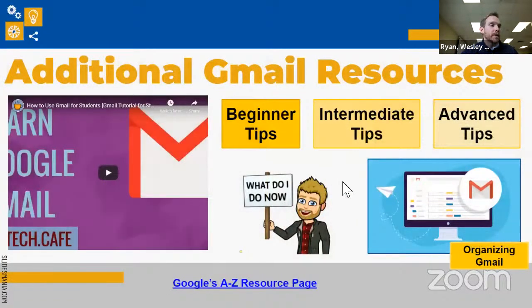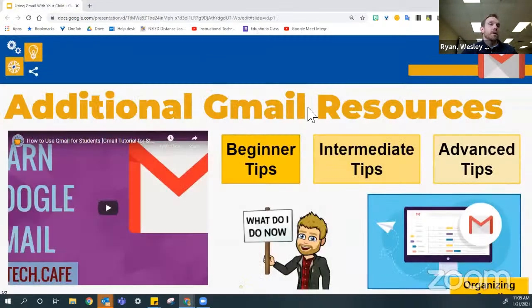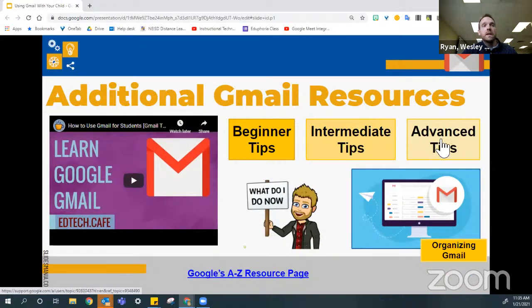So the last piece I wanted to leave you with here before we end this presentation is really some tips. So maybe you're here and you want to get some tips. These are tips from Google. This is what it looks like. You have Google beginner tips, and these are some general things that you can include in looking at Gmail with your child, and so on and so forth. So you kind of get the idea. There's beginner, there's intermediate, and advanced tips from Google. And right here is just an overview video if you'd like to look at that at Tech Cafe. I just thought that was kind of useful. You can look at how this one individual kind of goes through the different pieces of Gmail.